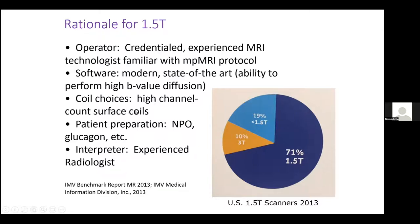I'm not a believer in endorectal coils. The reason why is because a lot of my patients don't have a rectum. If they have postoperative AP resection surgical results, they can't have anything inserted in there. And there are men that don't want anything put in the rectum. So if we've got to develop a protocol that's as good as an endorectal coil and use a surface coil, well, why not use a surface coil from the beginning?